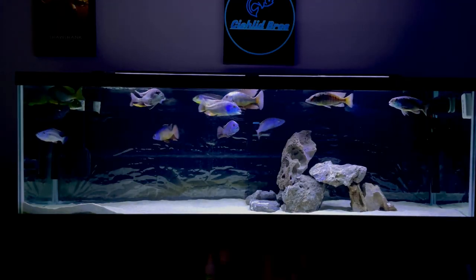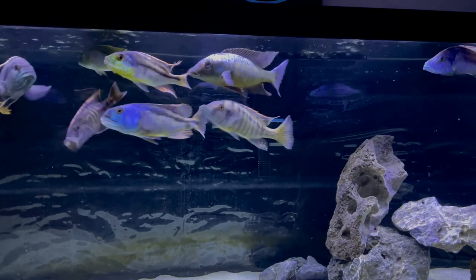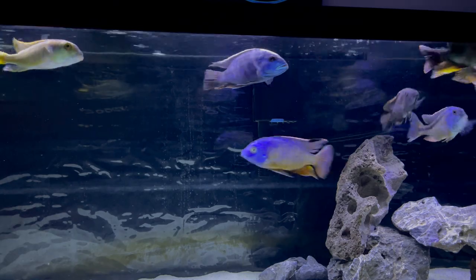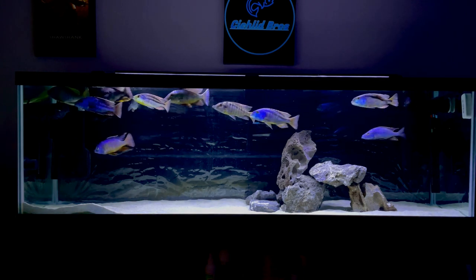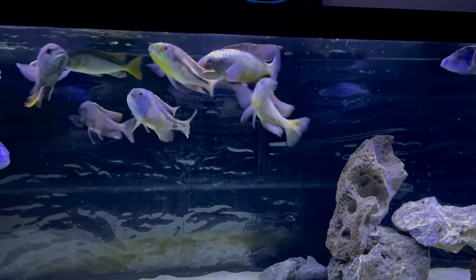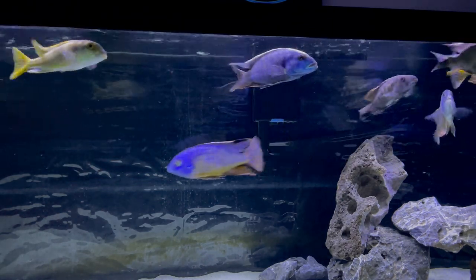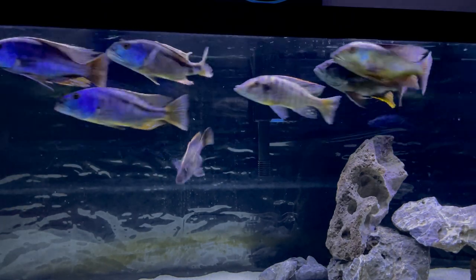Here we are 48 hours later, and the tank has cleared up nicely. The tank was crystal clear in less than 24 hours thanks to some really good mechanical and chemical filtration as well as good water circulation. The ground was pretty much covered from the original three bags I put in, but I went ahead and added another half a bag to give it a little depth. I absolutely love the new look, and not only has it improved the look of the tank, it has improved the look of the fish. Colors aren't as flushed out in the fish, and designs that weren't very noticeable before are now much easier to see. The rock structure was designed to give a line of sight break and create a tunnel or cave for stressed-out fish, and so far it is working really well. My two most dominant fish seem much more content, and the rest of the fish are swimming much more freely around the tank.